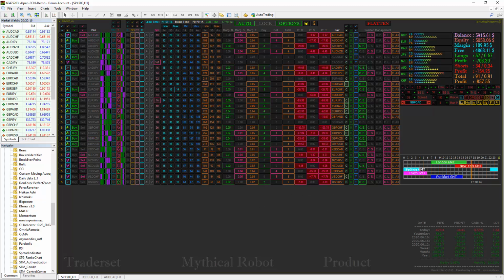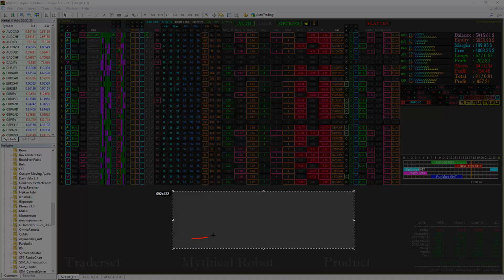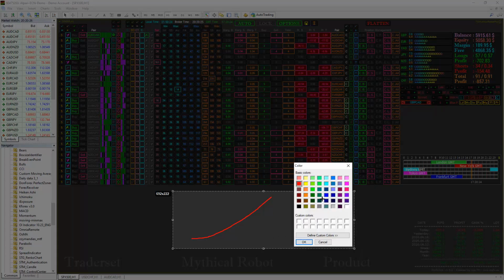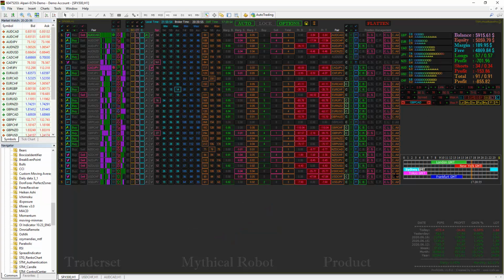The gap will basically do respirations, you know, what we call respiratory behavior. The thing is that this will be your balance, but this will be your equity. It will get close to the balance, it will get away from balance, and it will get close to the balance. Exhaling and inhaling. So it will expand and contract this gap. The moment the contraction is happening is when you want to do the cleaning.